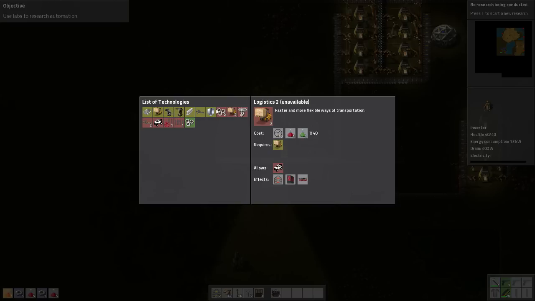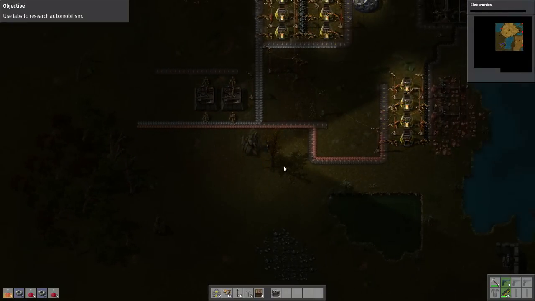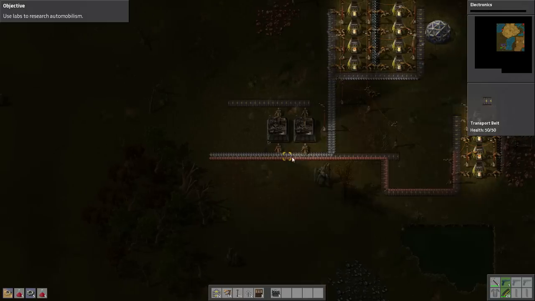I want to get automation 2 going. To do that, we need electronics. Man, my push to talk is always causing craziness. I need to change it. Apparently it's the back button in this game. Not sure why you'd need a back button.